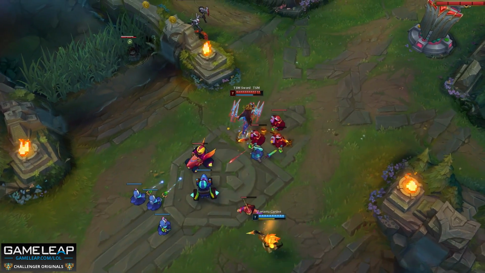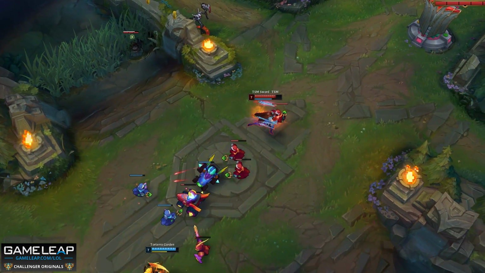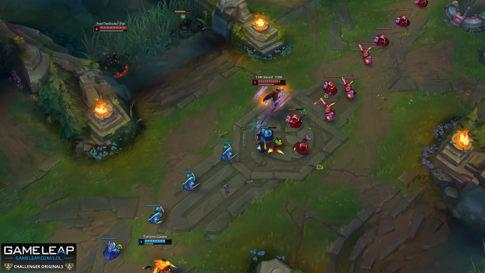Remember, Qing through waves of minions on Irelia only stands to benefit her, as it gives her attack speed and sustain. This is why you always want to fight on a prepped wave as Irelia. You'll be able to build up your passive quicker, meaning you'll deal more damage.